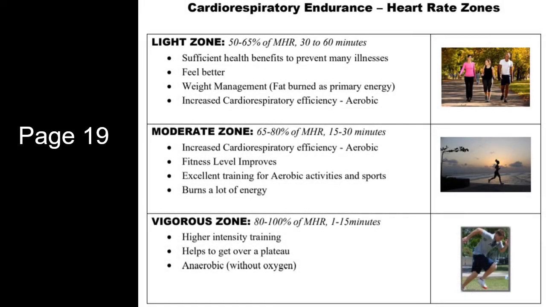So here's a summary page on page 19. You might want to star or highlight this page so that you know that this page is something that you want to recognize. You need to know an example and what the 3 different intensities are that you find in cardiovascular endurance or all exercise.